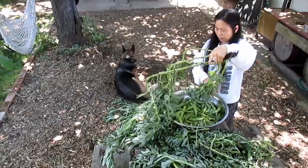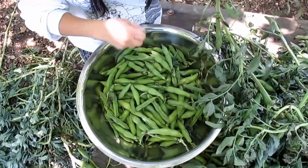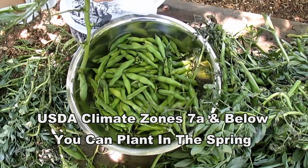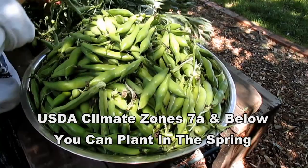If you live in a temperate climate zone — one that doesn't get too cold in the winter or doesn't get a lot of snow — then you can plant out the fava bean either in the fall or in the early spring. If you live in a colder climate zone, here in the United States that would be USDA zone 7 and below, then you're going to want to plant these out in the spring, as your weather is going to dip below that 10 degrees Fahrenheit mark in the winter, and that could kill back the plant.